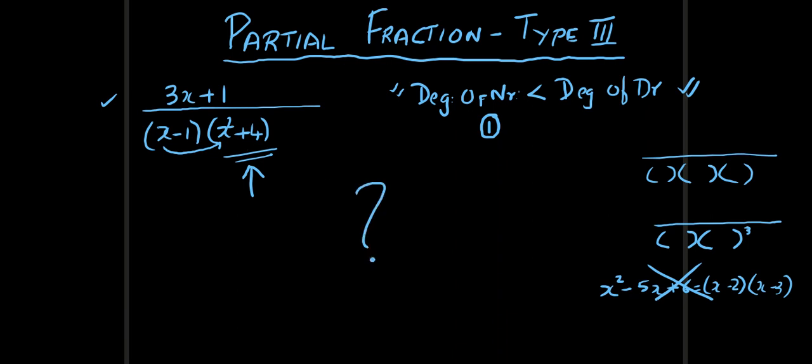Now there is a big question in front of you. How to identify the quadratic which can be factorized and which cannot be factorized. And it's really easy. All you have to do is you have to find the discriminant. Suppose we have a quadratic ax square plus bx plus c, then you find the discriminant and that is b square minus 4ac. And if this discriminant is less than 0, you will not be able to factorize the quadratic into two real factors.